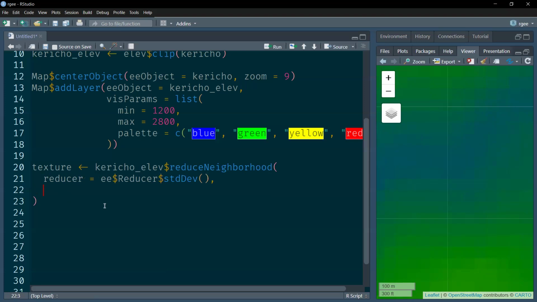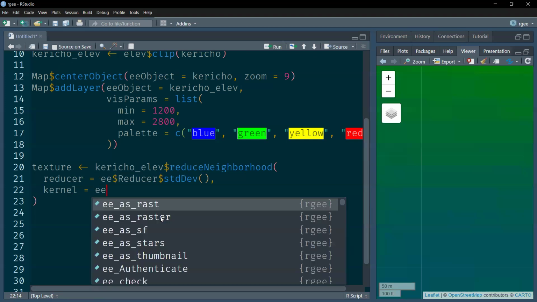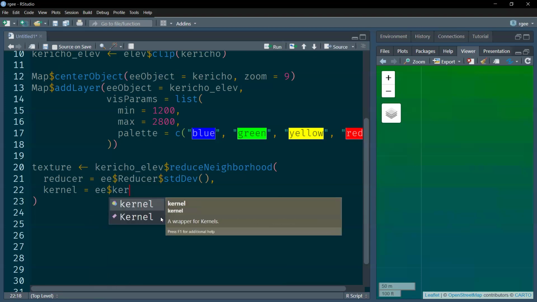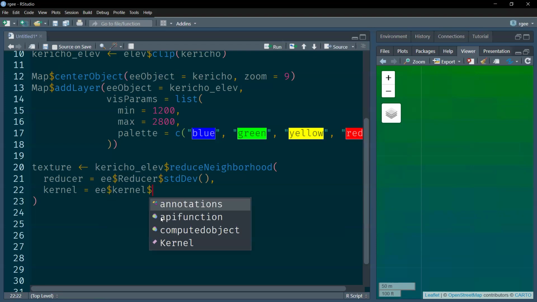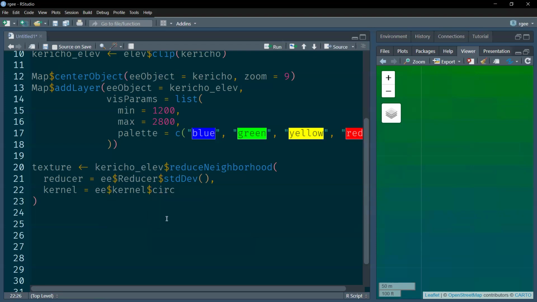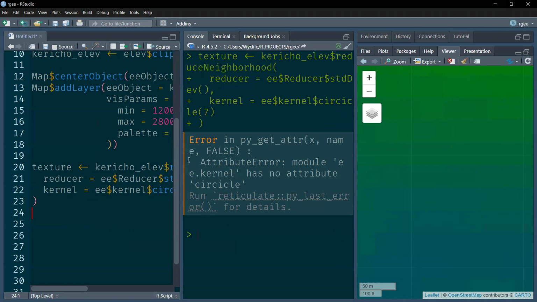The other thing which we need to provide is called kernel, like which moving window, which window do you want to view the neighboring pixels, okay? So for that, we use ee.Kernel. And then for the kernel, we pick a circle for this case. And then we set 7 as the number of neighboring pixels, right? So we run that. There is a problem.